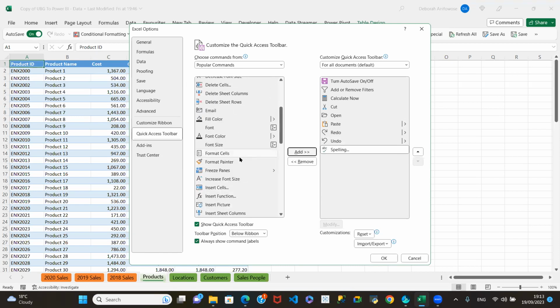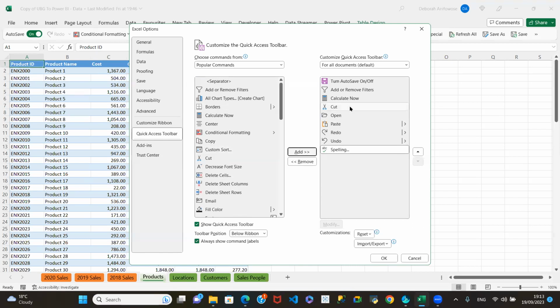There's something I haven't done, which is I've not added any separator in between. If I want, I can add as many separators as possible. I'm adding those because I'm going to be moving them up to separate each one. If I want to move these separators or any one of these, if I want to move their positions, maybe I want Spelling to be on top, I just need to click on it and click on the arrows that you see here, wherever you want to move it.